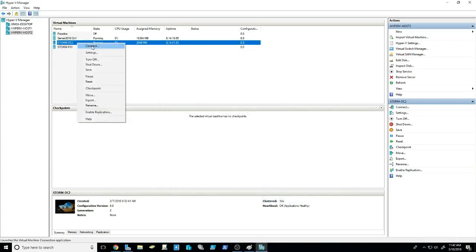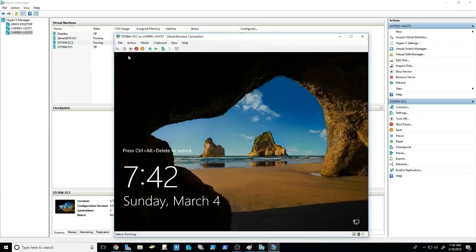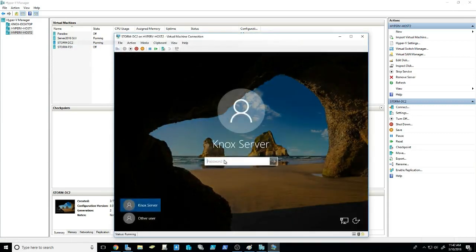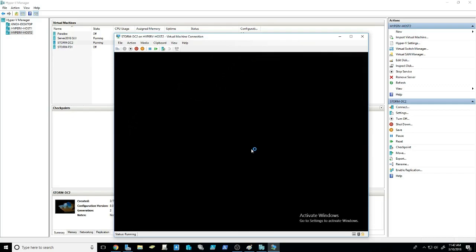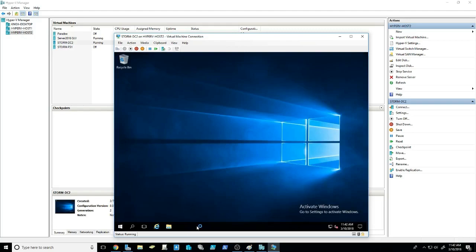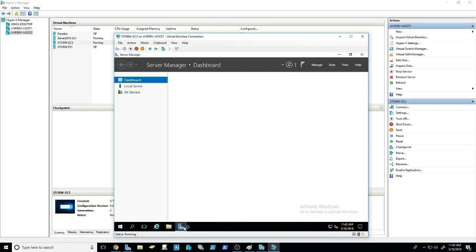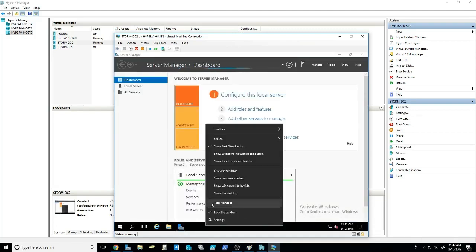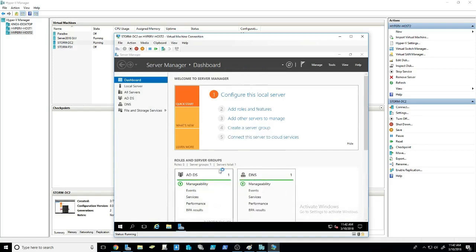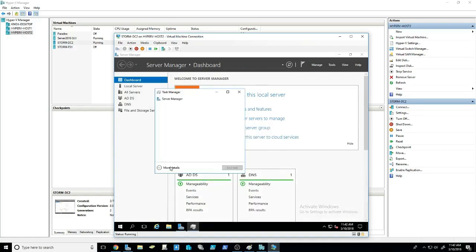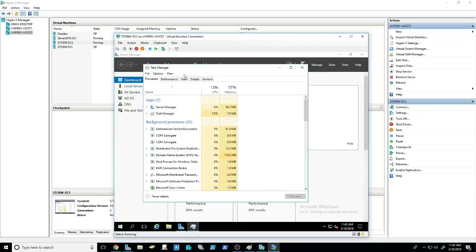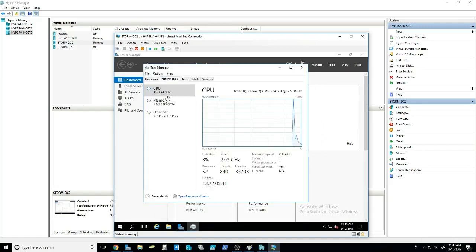I can actually connect to this virtual machine, bringing up the console. I'll just type in my password here and show you that this machine thinks it's its own machine. You can see Server Manager launches by default on those servers too. Let's bring up Task Manager and I can show you. See? It's got that one CPU and only 2 gigs of RAM, just like we talked about.